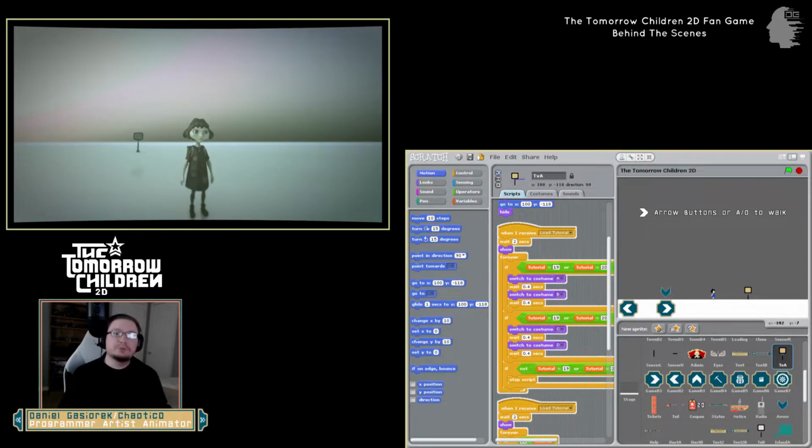Oh, you're on tutorial step 20. You need to stop. Oh, you're on tutorial step 21. Okay, let's change the visuals to look like this. And this gives a sense of the game knowing without having a ridiculous amount of back and forth code between things, because everything is tracked based on that one tutorial number progression.